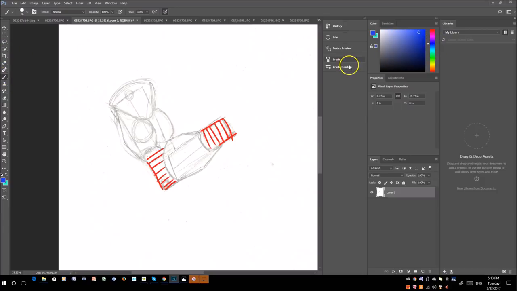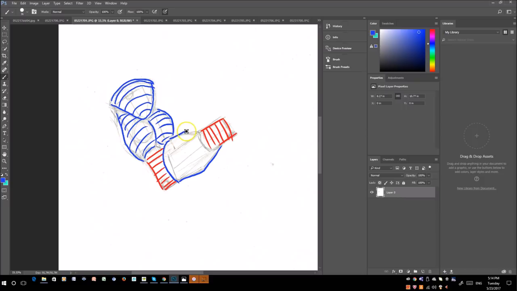And here's the shoulder. The shoulder's most definitely curved, so we'll add curved lines like that. Here's the tricep. The tricep's slightly curved too. Bicep's a little less curved, but it still is, so we'll add a little bit over there. Hopefully you guys can see that, and there's a slight curve on the forearm muscles as well. So there. Yeah, so I hope that kind of shows you the forms of the arm.